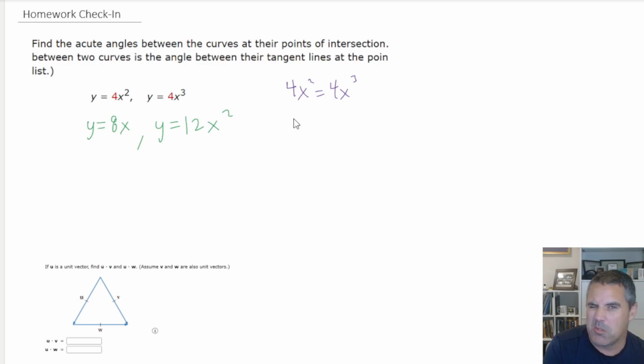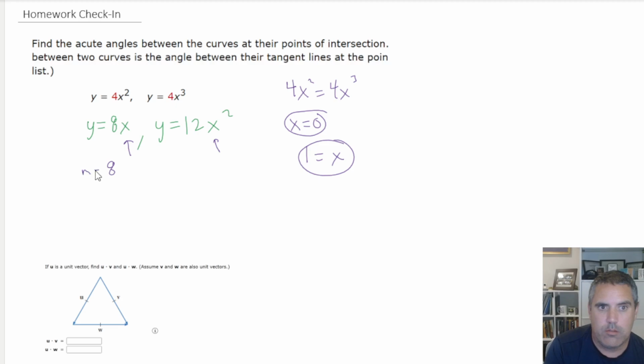And I remember some students having trouble solving this. And again, yeah, it might be hard to solve, but we've seen it before, right? So there were 2 answers. You plug in 0, and both of them had a slope of 0. So the interesting question was at 1. At 1, the slope of the first one is 8, and the slope of the second one is 12.